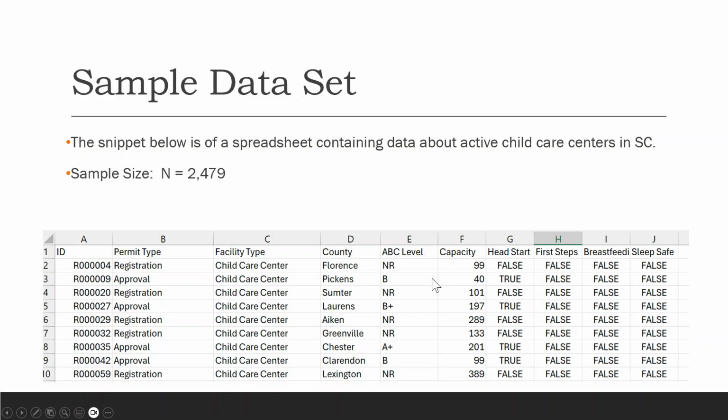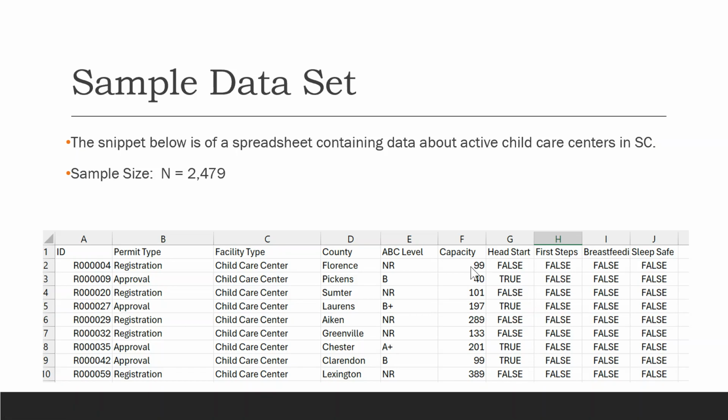And then the other variable that we may be interested in is the capacity, and this is the licensing capacity. So each permit or facility type correlates to a maximum capacity. Childcare centers can be as big as possible, but those that are in a home, a group home, or a family home may have a smaller capacity that they can legally operate within. And so we have this capacity variable that just gives the licensing capacity. It's usually based off of the facility type as well as the square footage and the number of rooms that they have in their buildings.